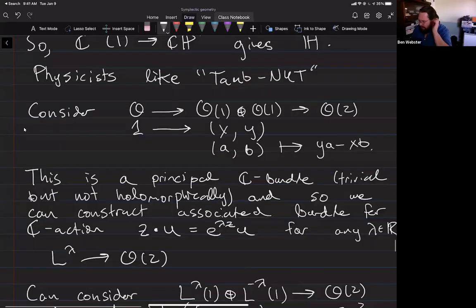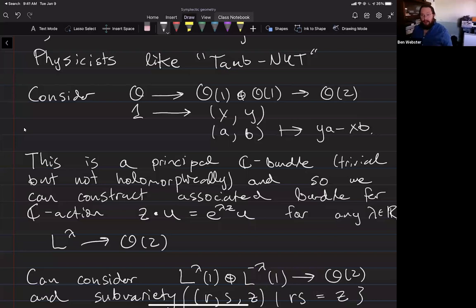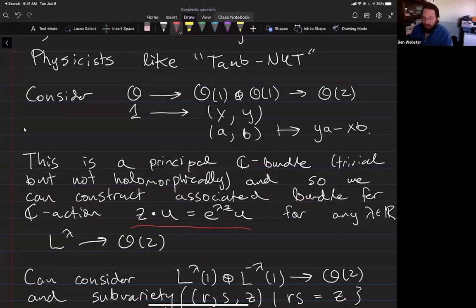All right, so since it's a principal C bundle, I can take the associated bundle for any action of C as a Lie group with addition on anything else. In fact, I'm going to use the following representation of C with addition. So this is a little bit weird, right? Representation means you're mapping into GL(1) as a group, so the multiplicative group of non-zero complex numbers. And I have a map from the additive group to the multiplicative group given by taking the exponential. And I actually have a bunch of these because I can stick a scalar lambda into that exponential. I'm only going to do this for a real scalar.